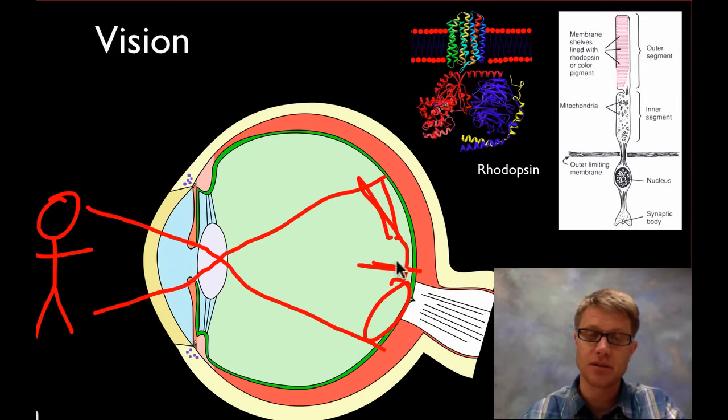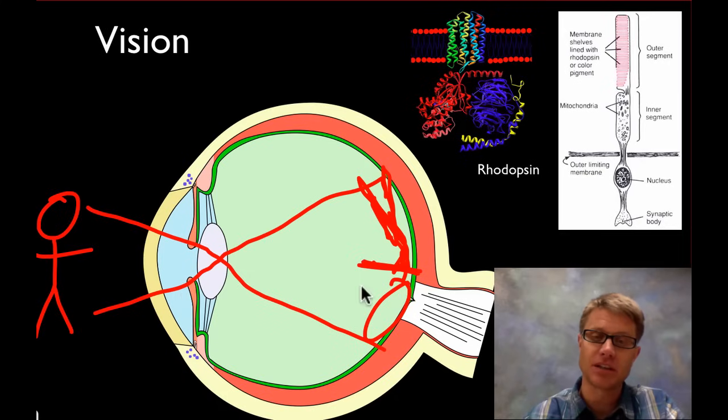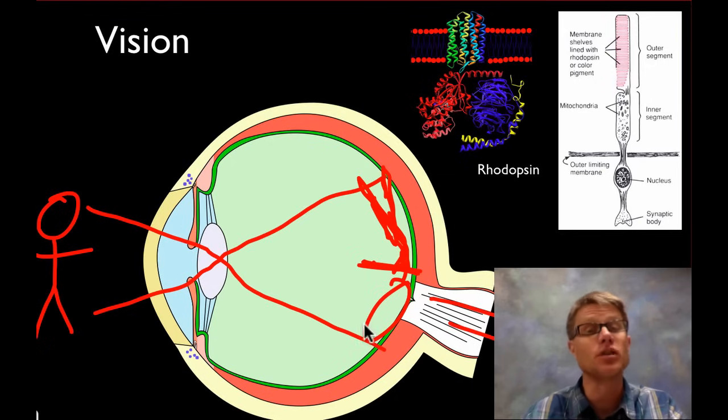That's really bad drawing. But basically we can regulate the amount of light that gets in. This ends up on the back of our eye. We're then going to transfer that into action potentials that go to your brain. Your brain is going to flip that image right side up. But how does that work? How do we sense that on the back of our eye?